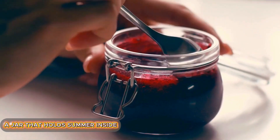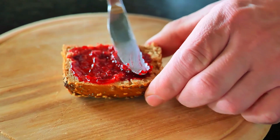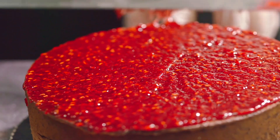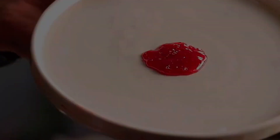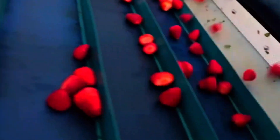When you open a jar of strawberry jam, you're opening more than a sweet spread. It's the result of dozens of production stages, hundreds of workers, and thousands of decisions. From the field to your toast, it's a journey that takes weeks — all for one thing: the flavor of summer. Now you know how this simple yet meaningful jar of strawberry joy is made.